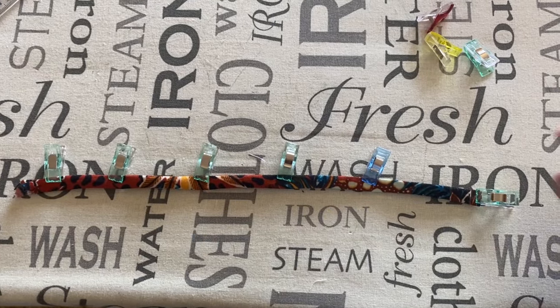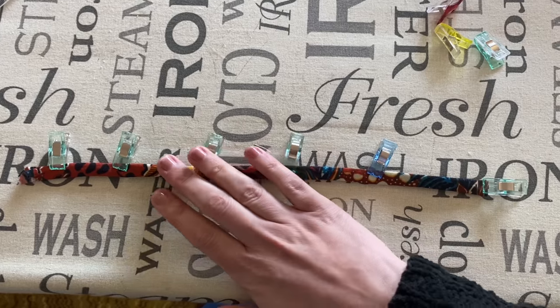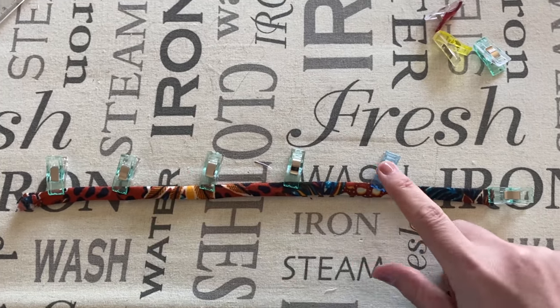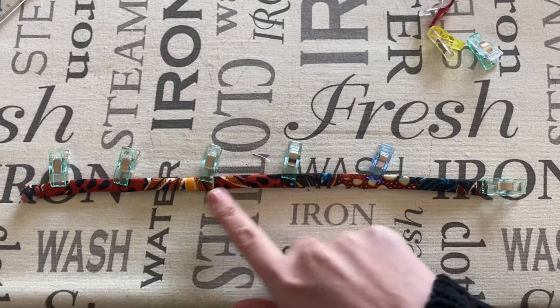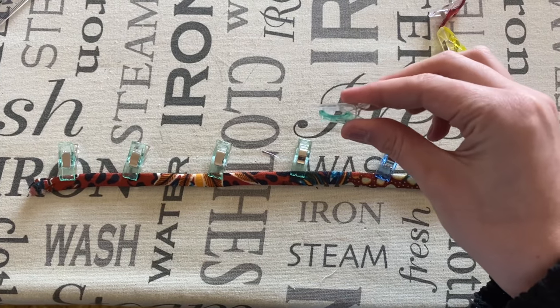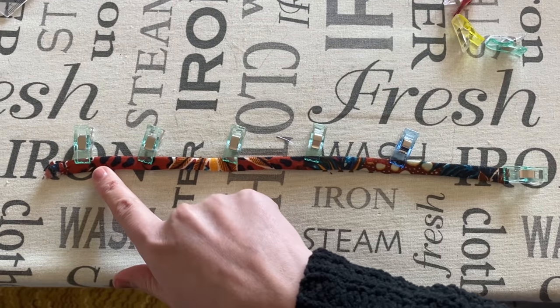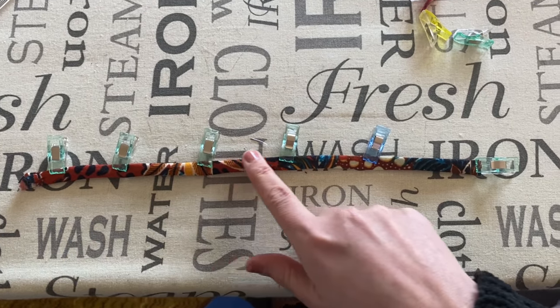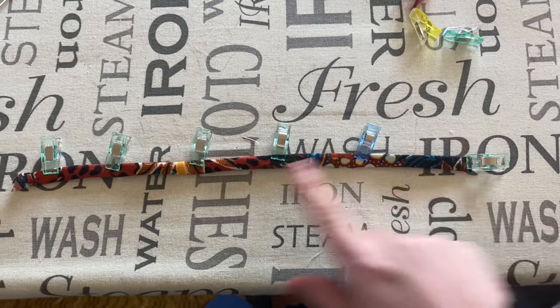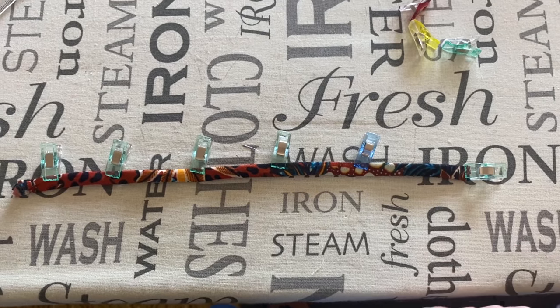So there we go, I've put some little clips down to try and keep it down. It does not like to be pressed, this fabric. So I've kept it all together with these little wonder clips. I'll take it to the sewing machine and I'm going to do some edge stitching all along this long edge and all along this long edge. And then I'll come back to you.